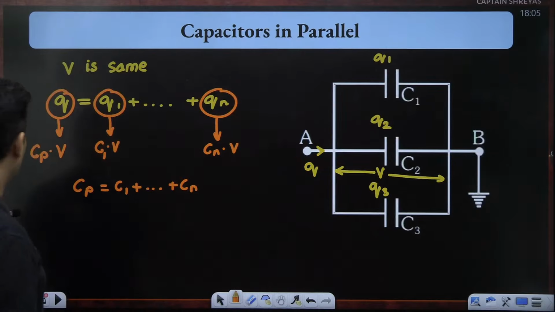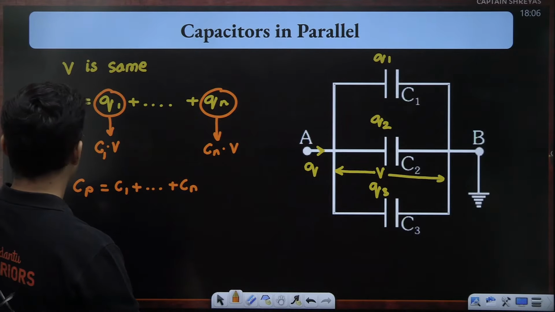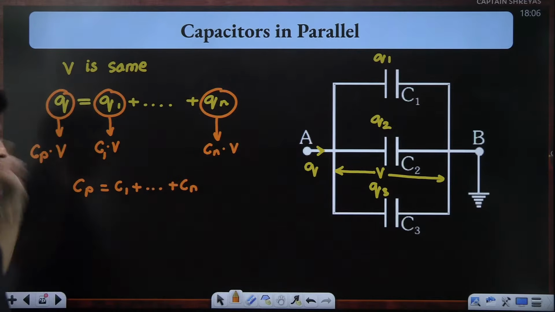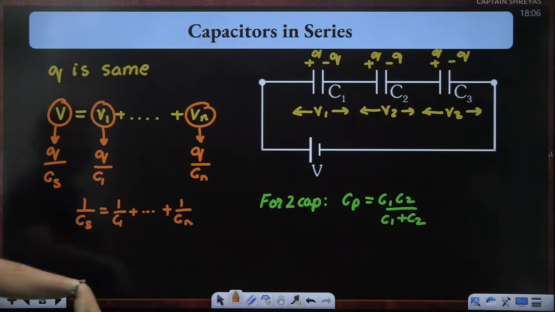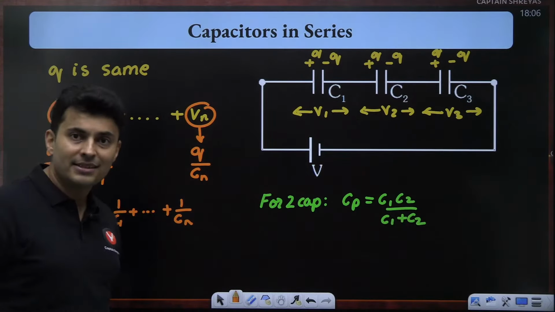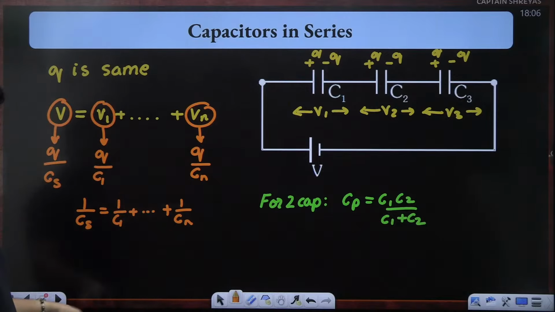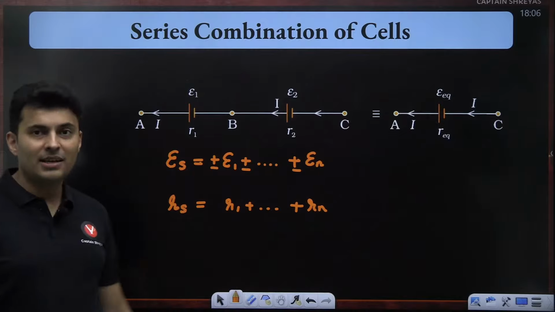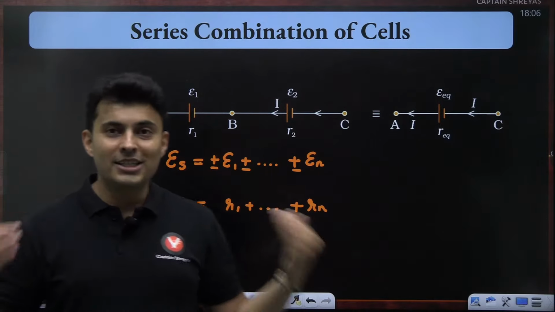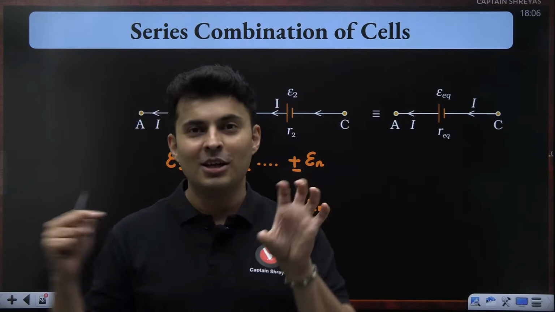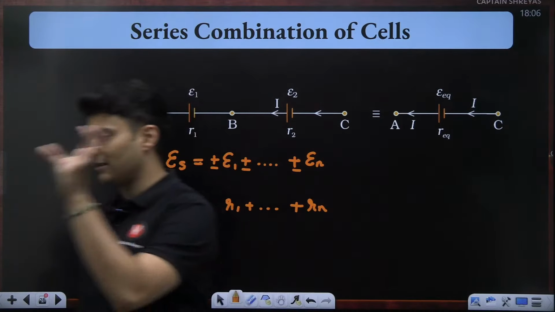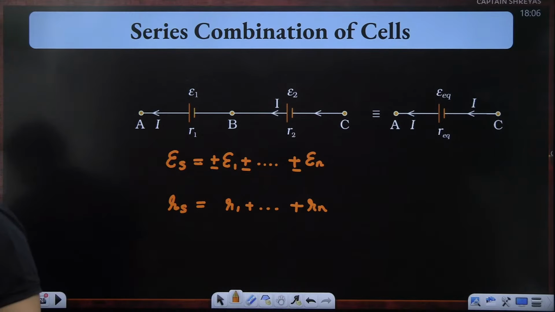No, this is fine. This is Cp only. They are capacitors in parallel, but the formula is like series of resistance. In the previous one, this is Cs because these are actual capacitors in series, but the formula is like resistors in parallel. There is no need of plus minus here because resistors do not change just because the current changes direction. Whether you pass the current like this or pass the current like this, the resistor will maintain its resistance.